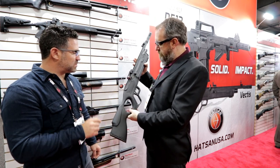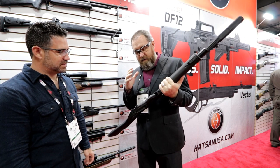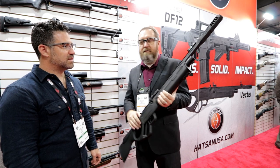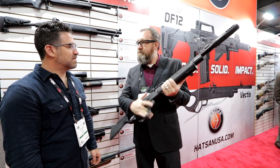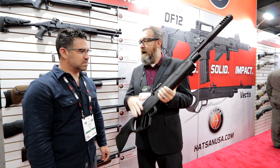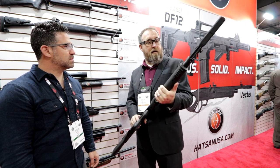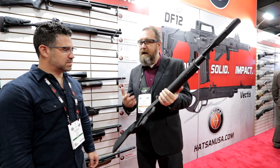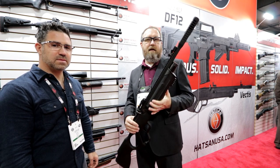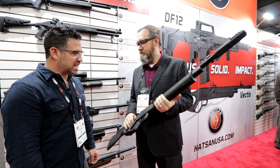Just what are you most proud of about the Vectis, Cecil? The Vectis is really providing something that the customer has been asking for, the air gunner out there. There's not a lot of lever action PCPs. I can only think of one other one off the top of my head, and it's definitely not in this price point. It's not this light. It's just providing something that's not out there on the market. I've hunted with this extensively already, and it's a joy to carry in the field. It's accurate, and it cycles flawlessly. I like everything you're telling me.